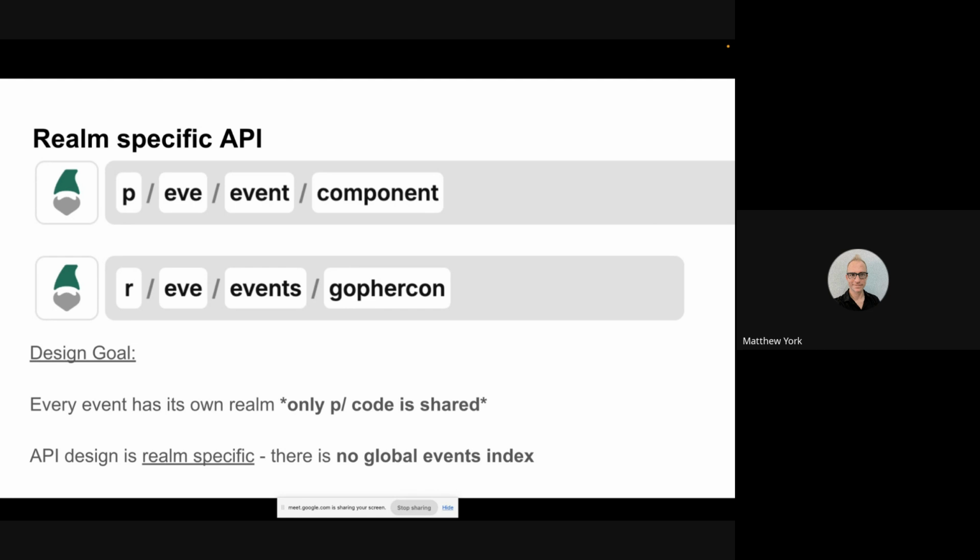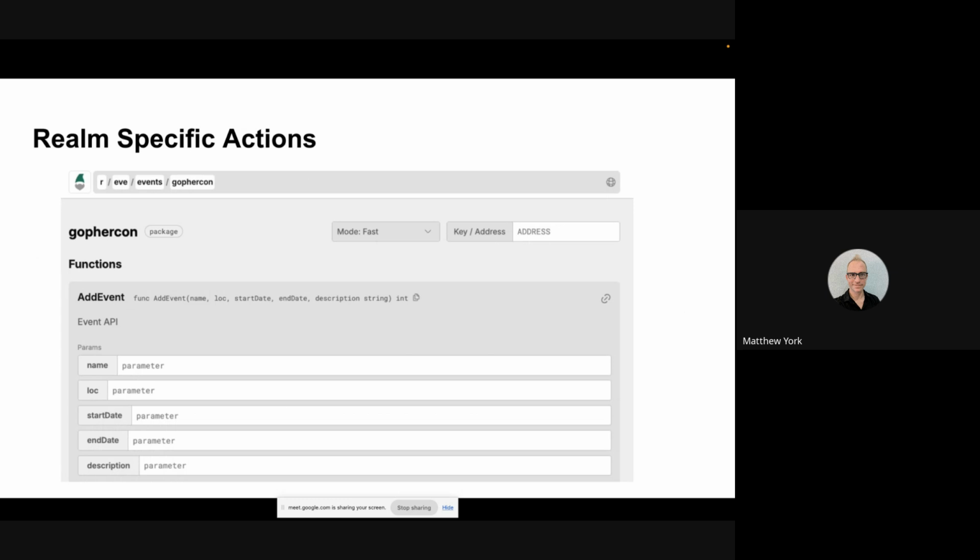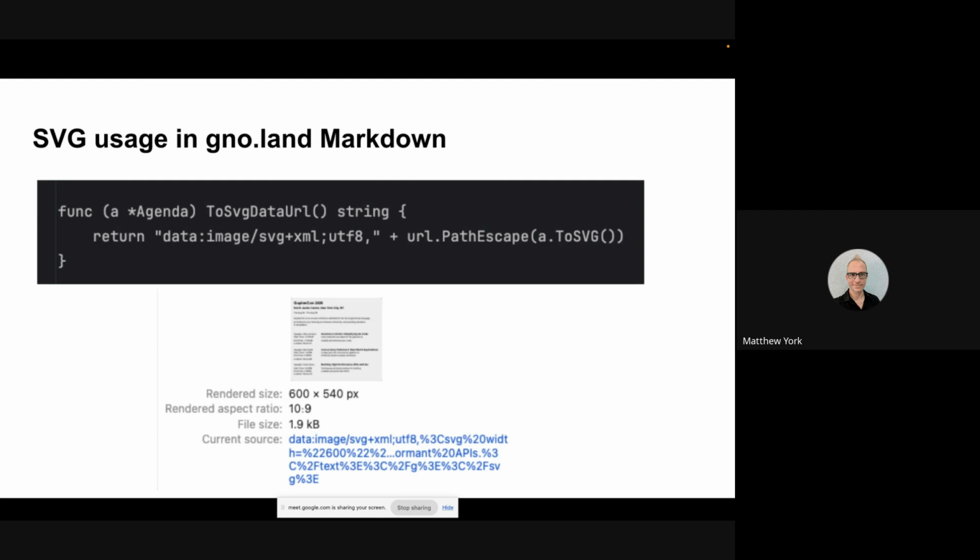We imagine that event planners will want to be able to version their software and run completely different types of event support from year to year. So we purposefully left part of our realm empty so that a global API might eventually exist at r/Eve. But for now, we're assuming an event is a realm. Along with that, you get realm specific actions. If you wanted to talk to the GopherCon event, you would be sending commands to that realm. Because of that, we've also had to enumerate all of the various updating APIs in this one realm package.